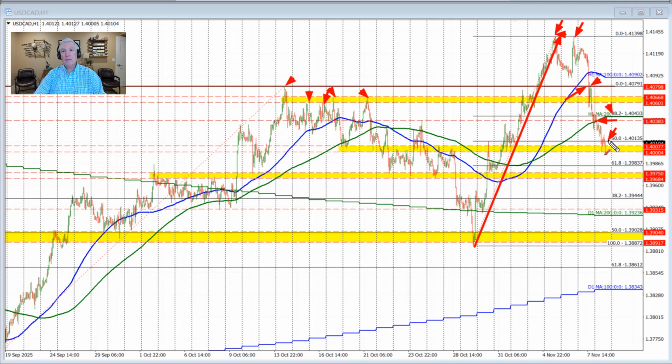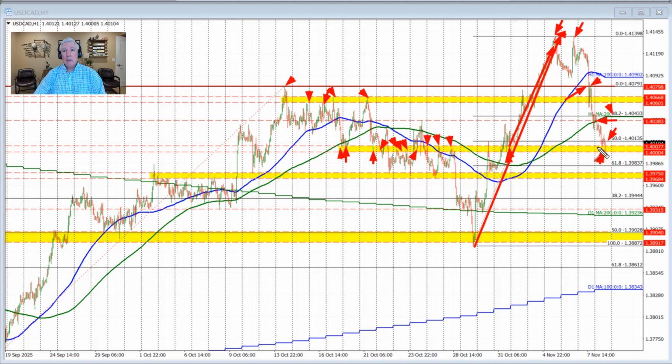That took the price below the 50% retracement down to this swing area down through here, where we had these swing lows and swing highs forming this area right through here, where the market was consolidating up, down, up, down, up, down through this level before basing here and pushing to the upside. So this area here between 1.4000, nice round number as well, and 1.4007 was tested not once but twice. And so far, we've been able to hold that level.